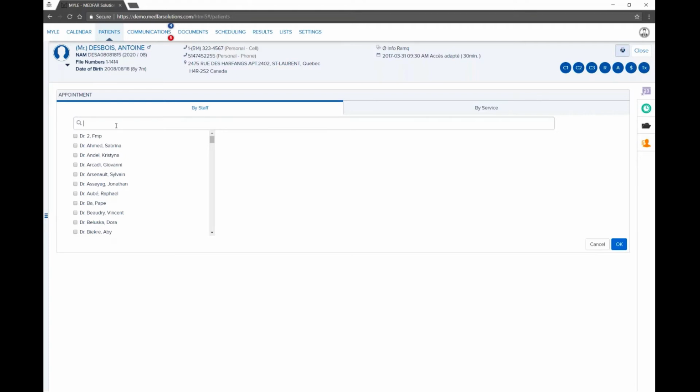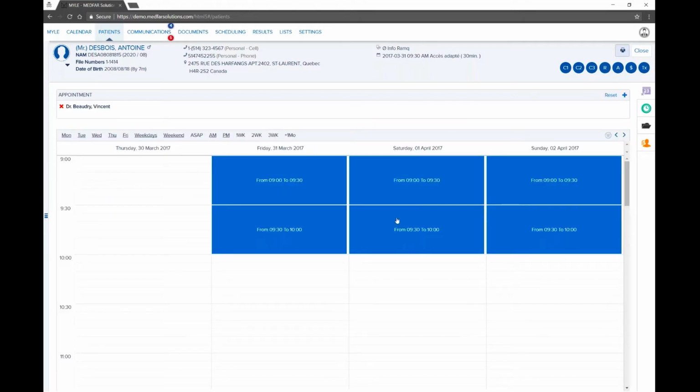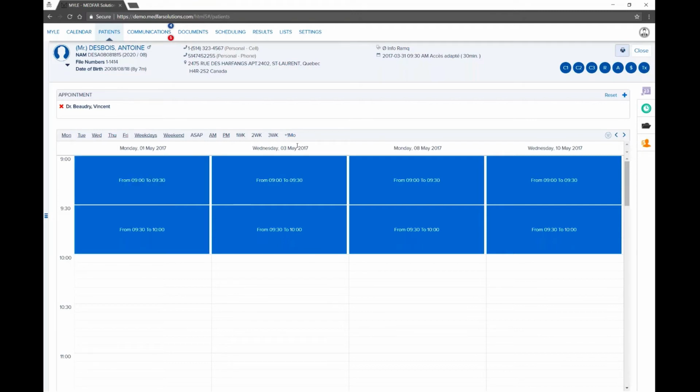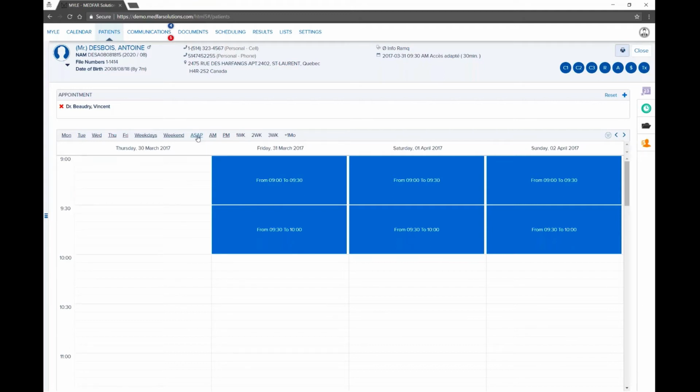It's the same philosophy that was kept, so I will pick Vincent Baudry, pick a type of appointments, and let MYLE search for me all the availabilities. So now, the design has changed a bit. The available spots are a bit larger. Also, if you want to filter those results, there was before a criteria window here that now has been removed, and instead you can use the clickable text just right here. So if I want to see the availabilities in a month from now, I just need to click on that text. I want to go back to today or as soon as possible, I will click on ASAP.